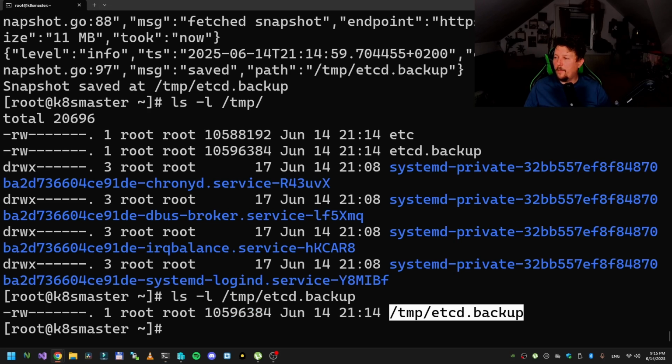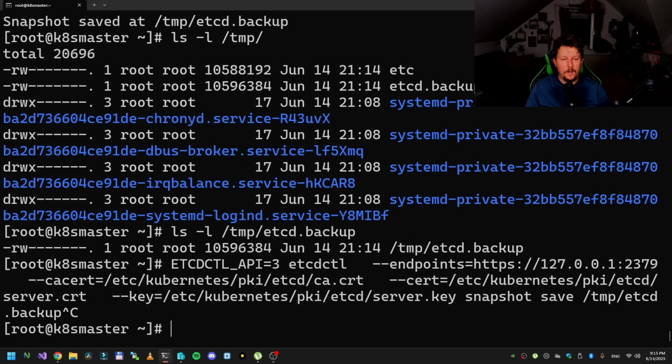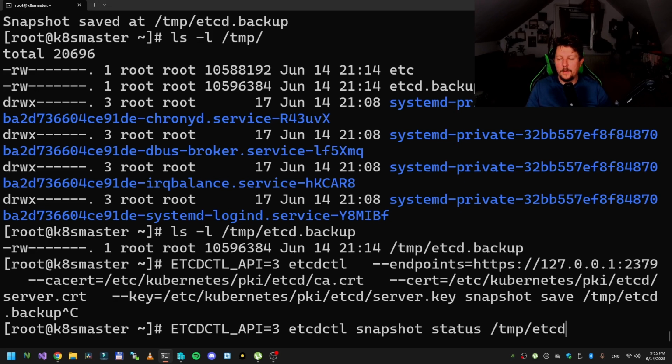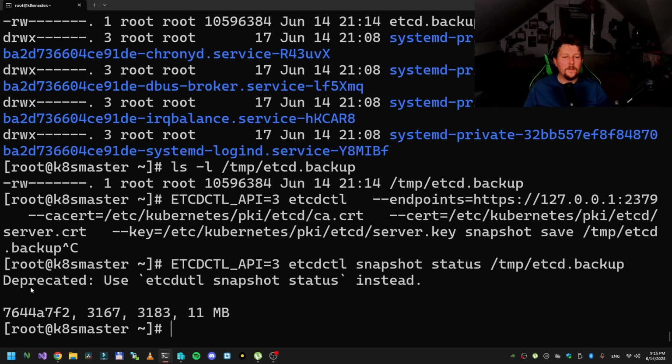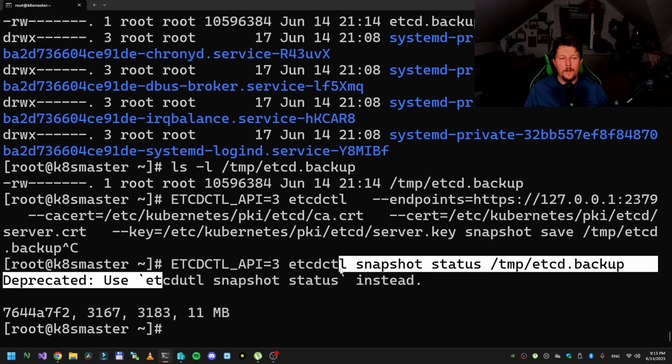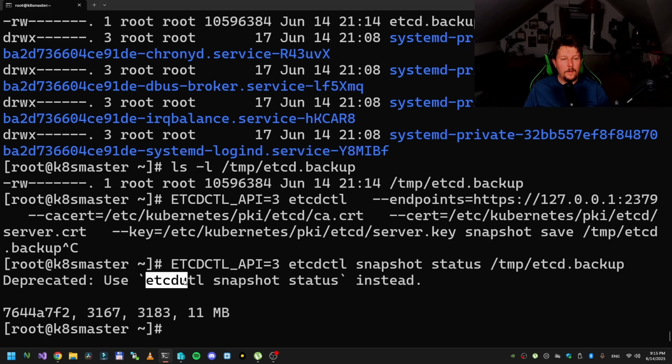And we can verify it by issuing the etcdctl API and snapshot status and temp etcd.backup. And as you can see, the backup is basically working.